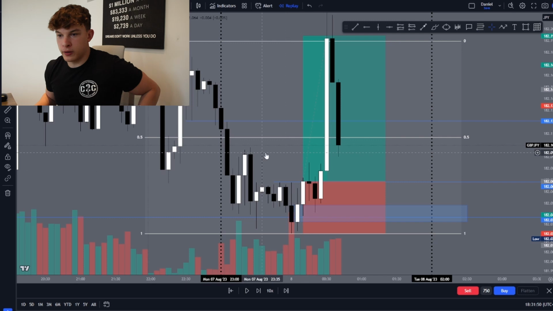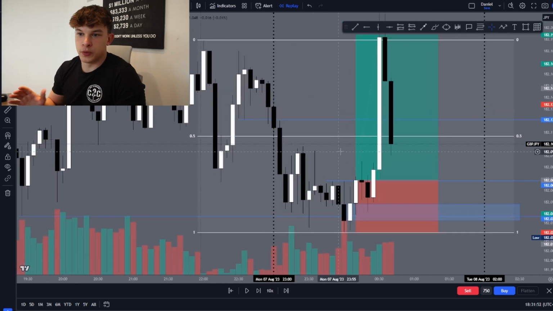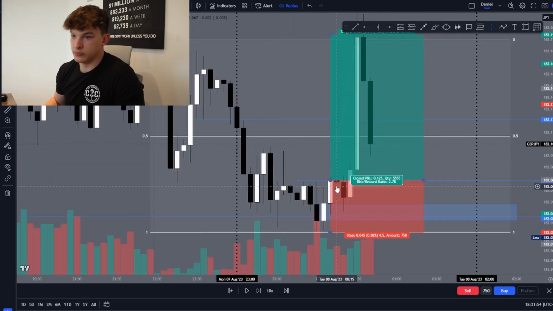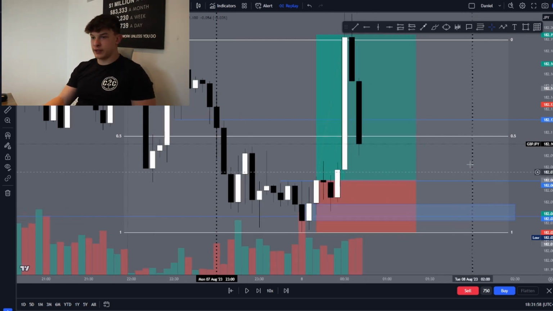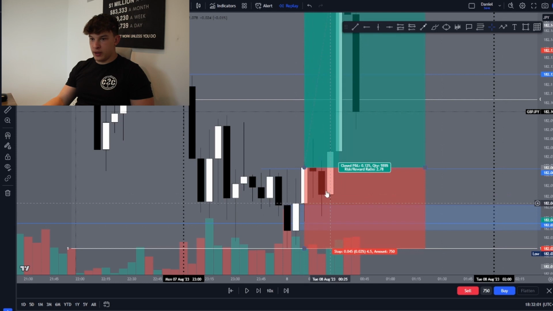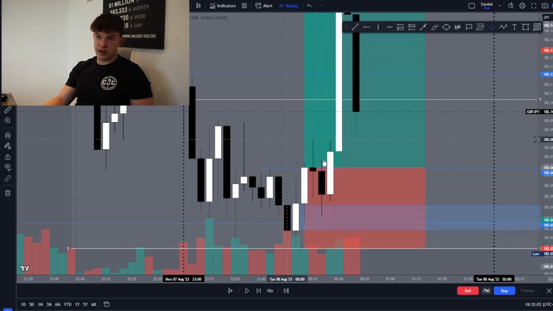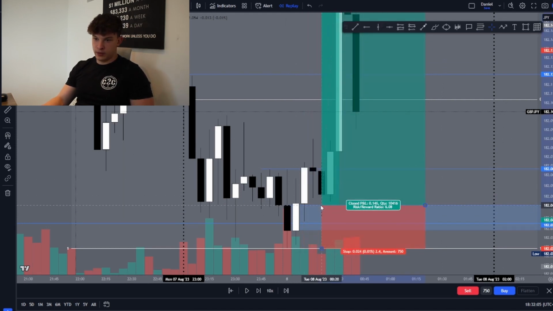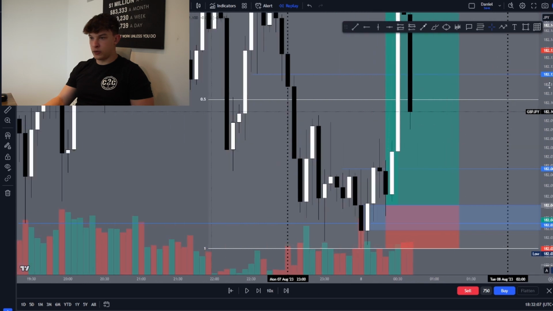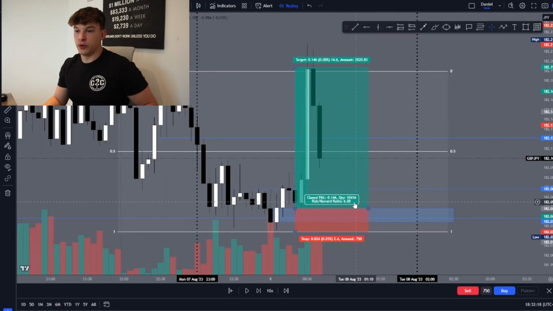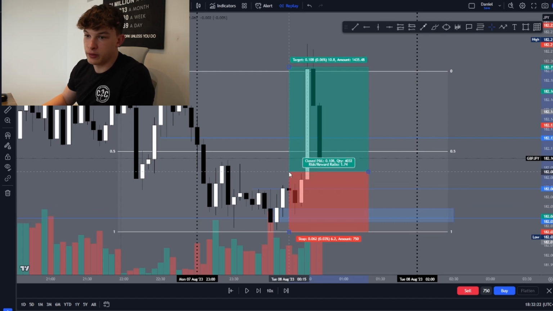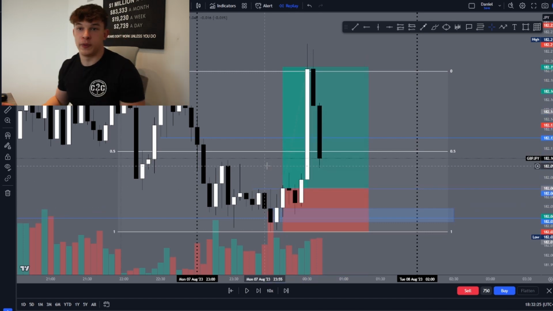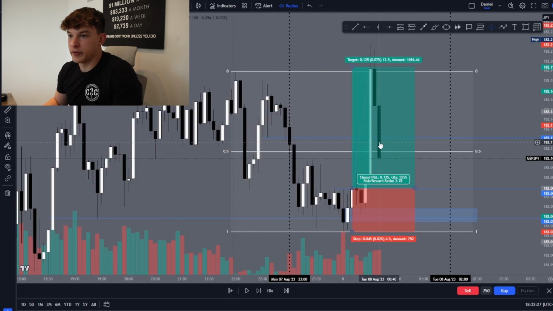Okay, so looking back, what we could have potentially done to improve would be take the first position after the break of structure initially and then look to take the second position at a better entry in the order block. So if we entered one here and one down here at the start of this order block, it would have been a 6.08 risk to reward instead of a 2.75, which would have been much better. But that's something to think about for next time.